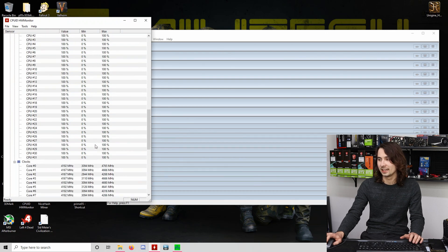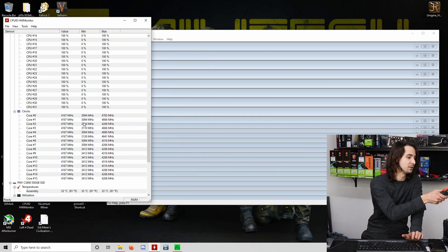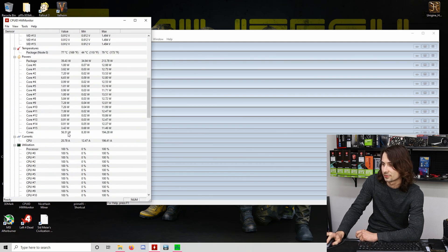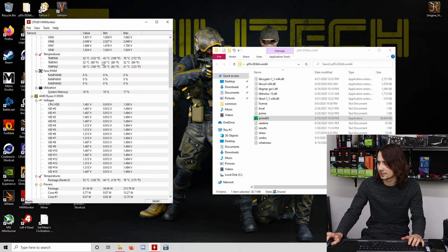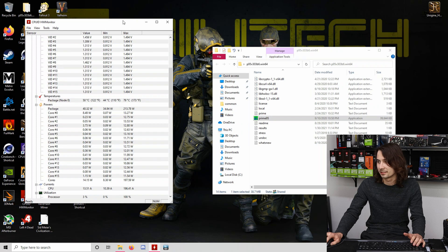Watch what happens when we start to decay with heat. We're up to 82 degrees Celsius on the VRMs — up to 113. There it is. See? When it gets too hot, it starts dropping the wattage down to pretty much nothing, and this is pretty much instantaneous. This is way faster than it was doing it on the 5800X, which is kind of impressive — but that's what a 3950X does to things. Let's stop that and let it come back. It's operating fine now. We have relatively good CPU temperatures — 78 to 79 degrees C max. Not a big deal for the CPU.